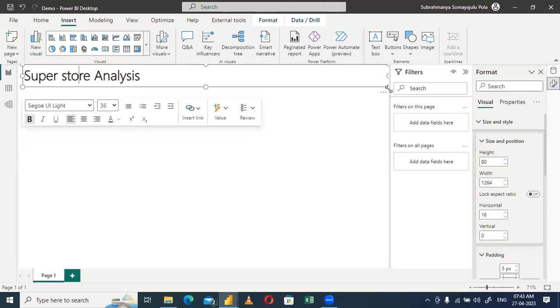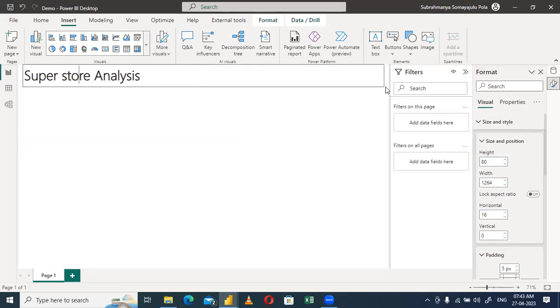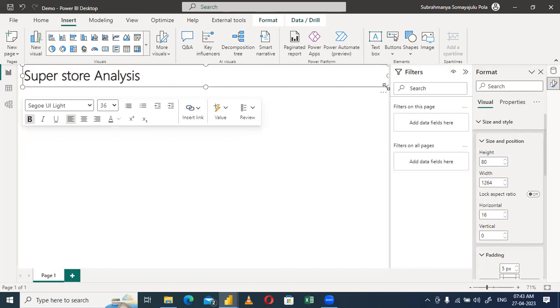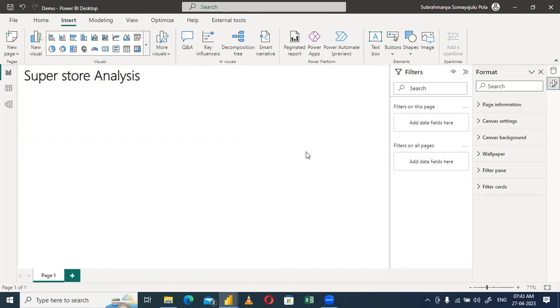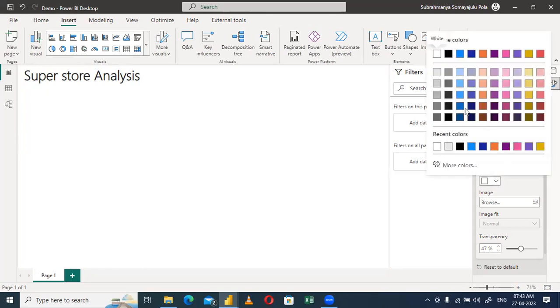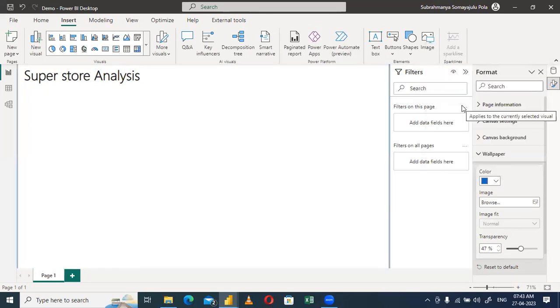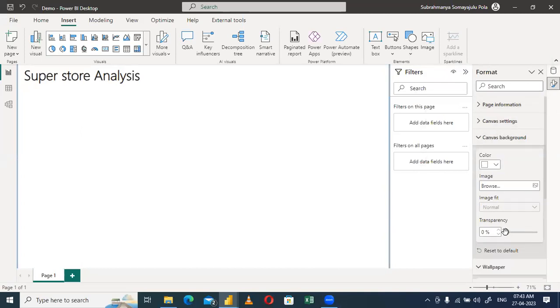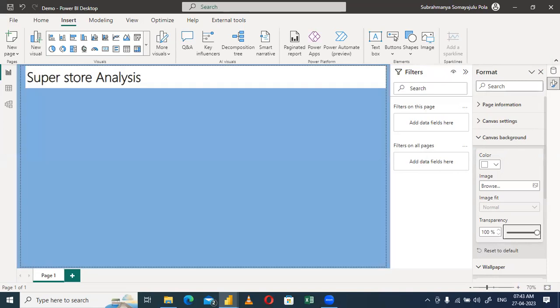Sir, I have a question. The wallpaper color that you selected and the canvas background, are they both one and the same? No. Let me show it once again. The white one in front, which you are seeing, is the wallpaper. If I change this color, and reduce the transparency, now you can see this is the canvas background.